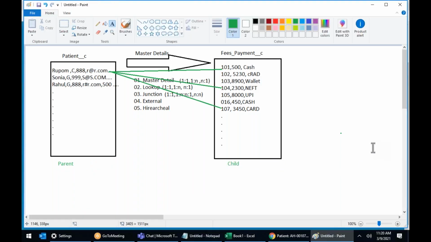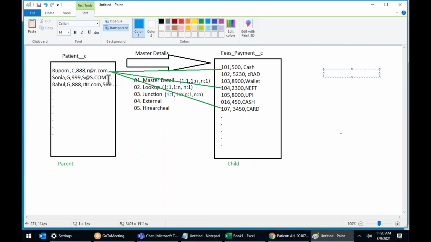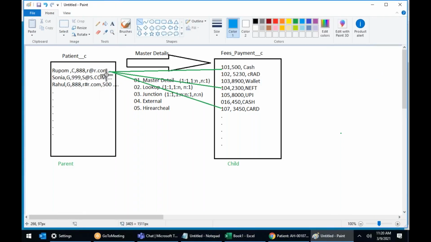Similarly, Sonia Gandhi has made payments: receipt number 102 and receipt number 105. Same way, Rahul Gandhi made payment 103, only one.